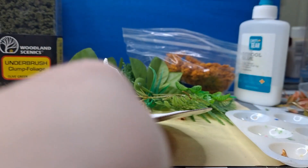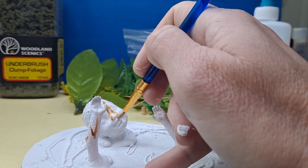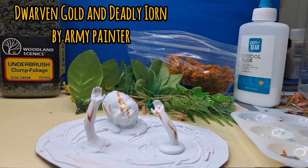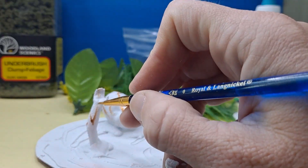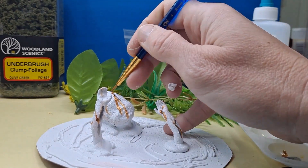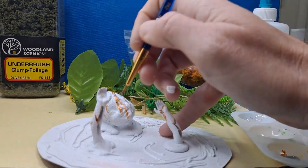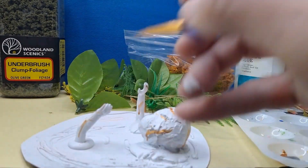Like most things, there's no rhyme or reason to where the lines go — it's just what tickles my fancy. The paint I'm using at the moment came from Army Painter; I believe it's Dwarven Gold and Deadly Iron. And as mentioned earlier, I am just going to outline little pieces of the gold to give it definition.